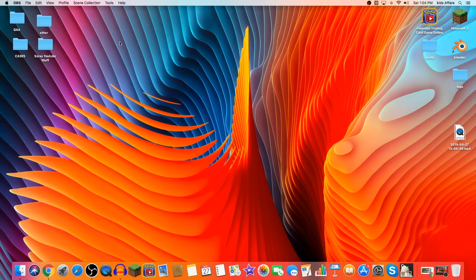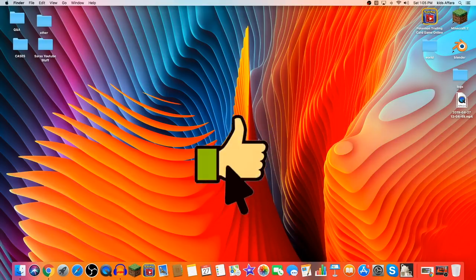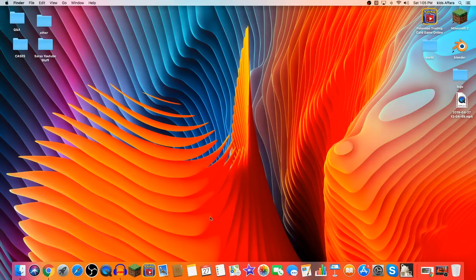Welcome back to another video, and today I'll be showing you guys how to install mods for Minecraft, and this will work for any version. This is in 2019, because I know there's a lot of people having trouble downloading mods on Mac, so I'll be showing you guys how to do this. It took me about 2 hours to figure this out, so a like would be very appreciated. Anyways, let's start.